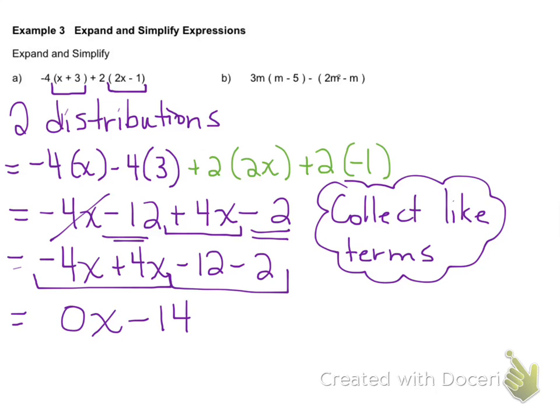It's like saying you have 12 negative tiles and then you give another 2 negative tiles, which gives a total of -14. Since there are 0 x's, there's no point in writing it, and so the answer is just -14. This is not an easy example. I'm going to go on to do B. I'm just going to rewrite it on this page here so that it makes it a little bit easier.